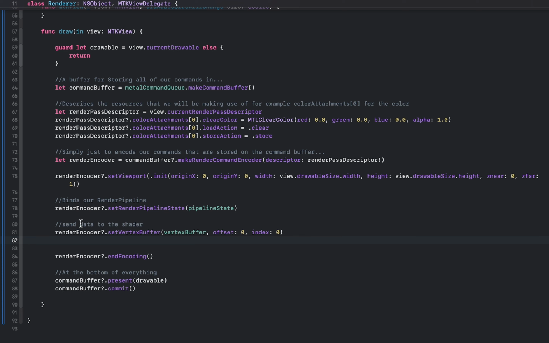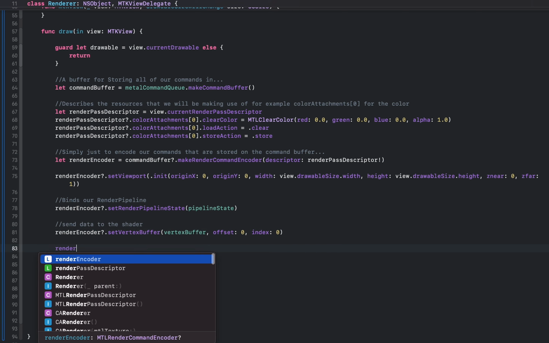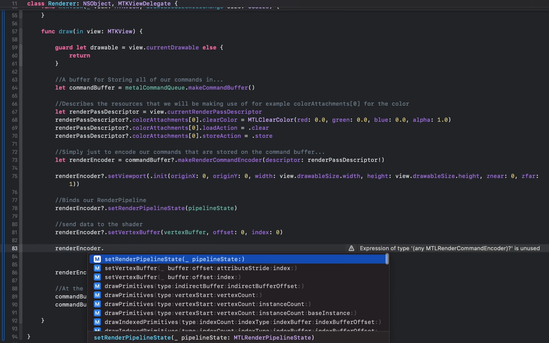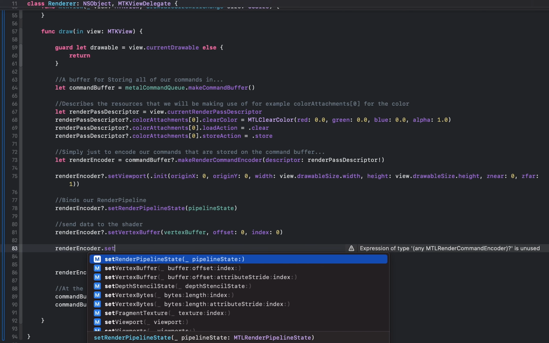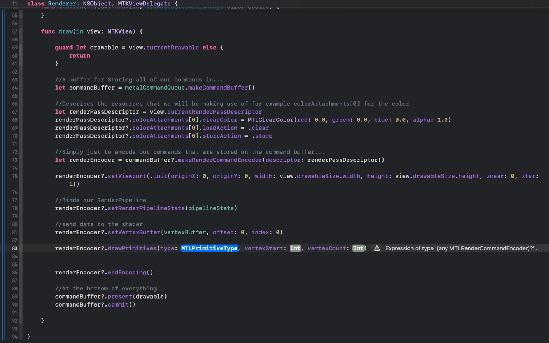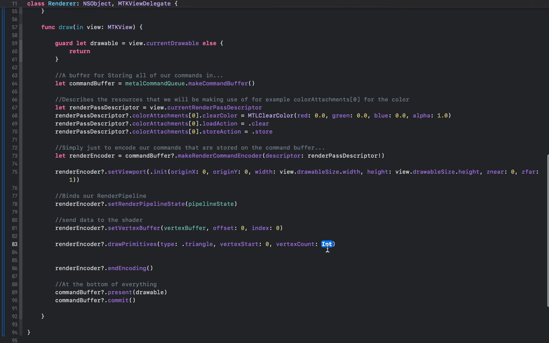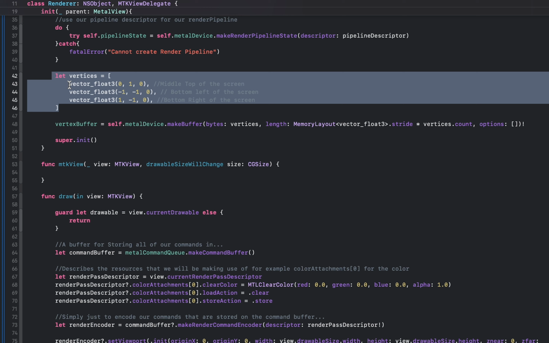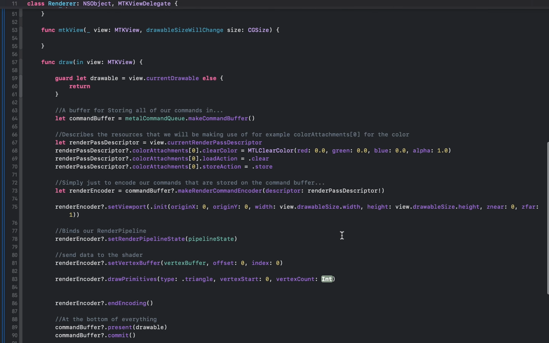Since we're not done, we've now managed to send data to our shader. Now we need to tell the renderer to render that data for us to visually see. To do that, we just say draw primitives, and we're going to give it the type triangle, and the vertex start here is going to be 0. For the vertex count, if you're not sure how much that is, just look at your array. How many vertices do we have? We have 3 vertices, right? So all you have to pass in here is the number 3, and ladies and gentlemen, you are done.